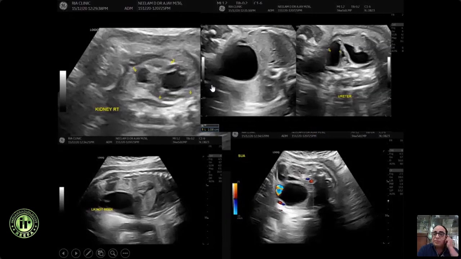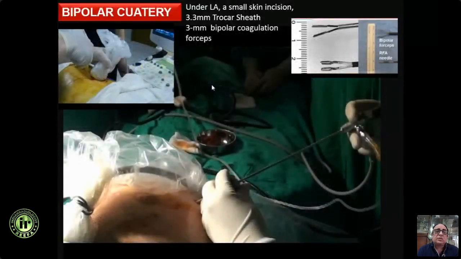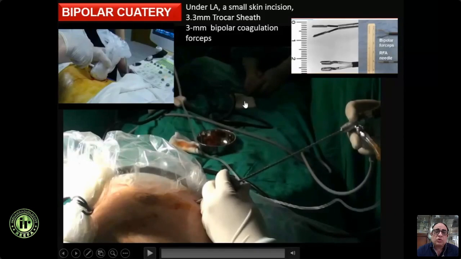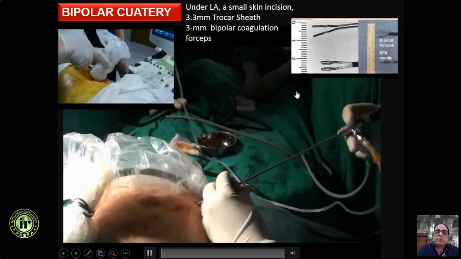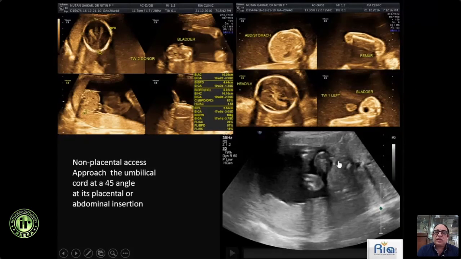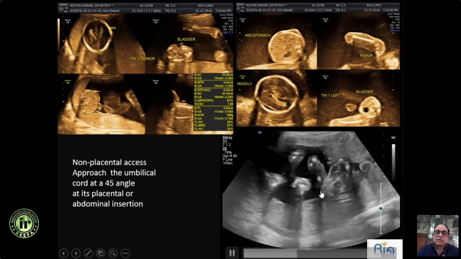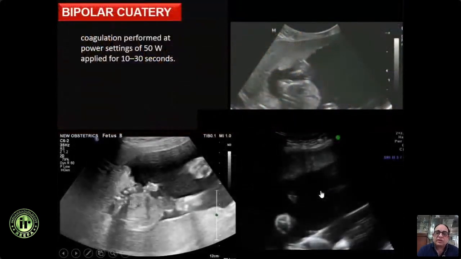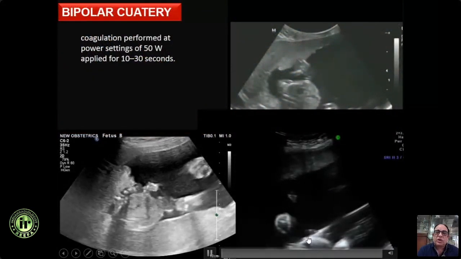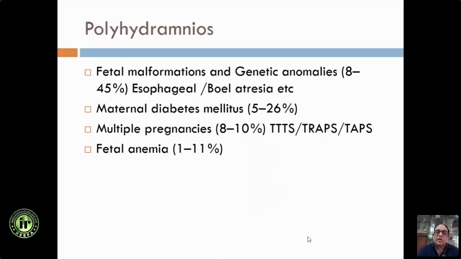Many of these procedures are also required, especially if you're doing a twin pregnancy with one fetus having SFGR. If you're doing a bipolar quadri, then you may need to do an amnio infusion in the smaller fetus before you attempt to catch the cord. As you can see here, we are attempting to catch the cord. So it's very important that you have good amniotic fluid around that fetus.